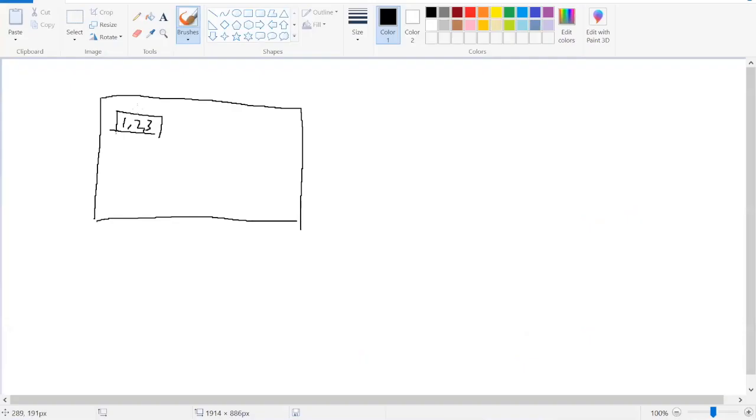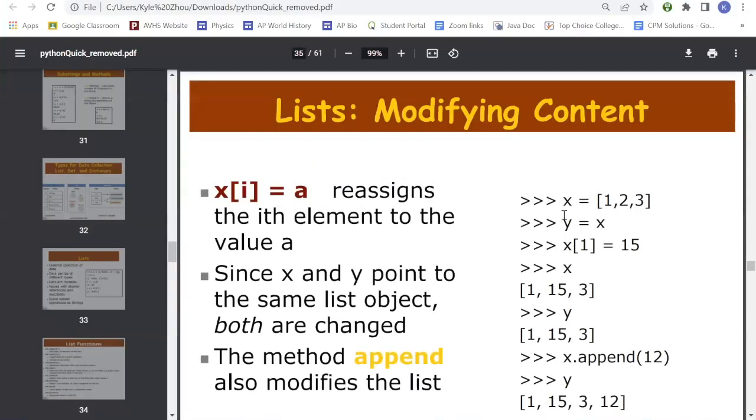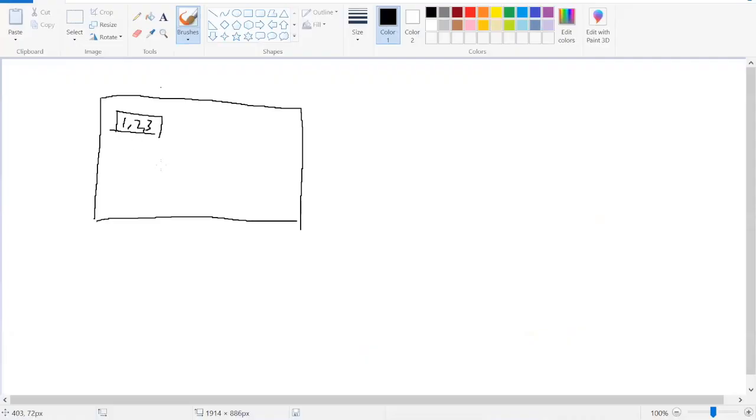This is what we call an object. And then X is the reference to this object. Basically, X is a hexadecimal number that stores the location of this object in memory. So X is what we call a reference or a pointer. It contains the address of this list, right?